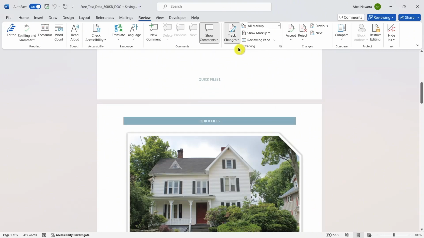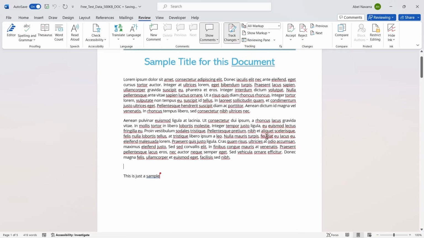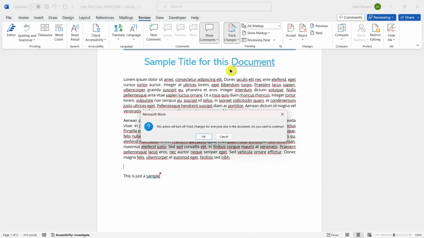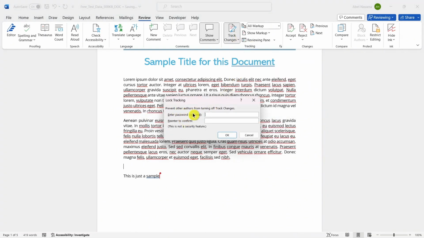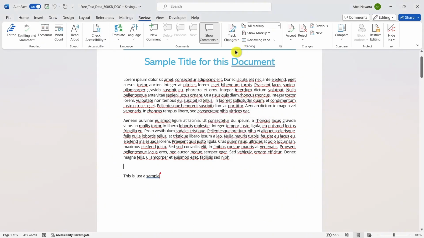If we track for everyone who makes changes, then you will find their changes here. So there you go. If an option shows up here, you just need to accept to keep the change or reject to remove it. Or you can lock tracking by entering the passcode right from here. So yeah, there you go.